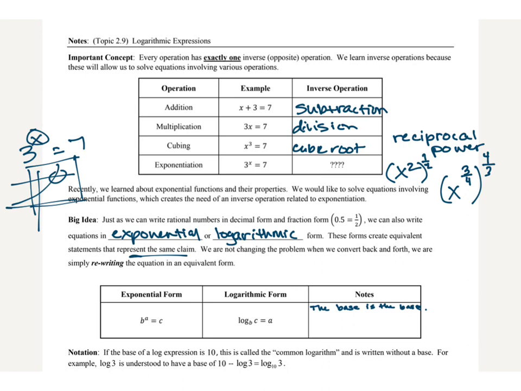Can you tell that the base here is b? And the base on this logarithm is b? Yes. So if it's the base, period, in either form, the bottom number that's in the basement is the base on both.